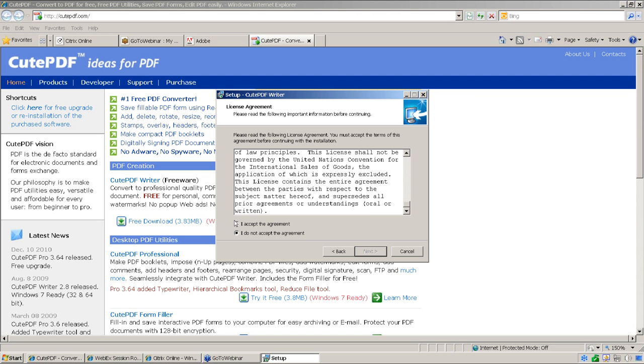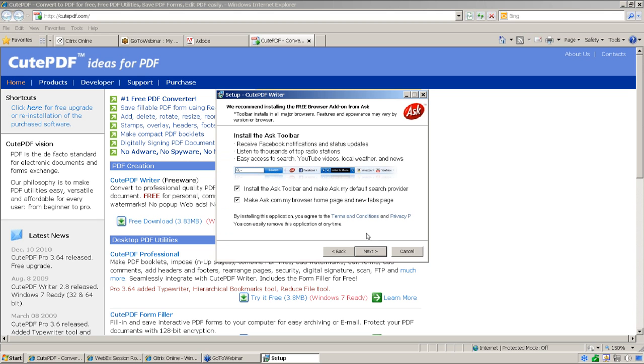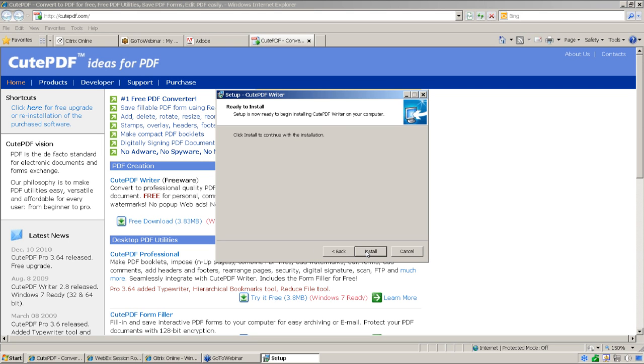Ah, here we go. So welcome, blah, blah, blah. This all looks great. Hit Next. Okay, I'm sure this agreement is lovely. We'll have the legal team review it, I'm sure. Not really. Click I accept the agreement. Hit Next. Here's where you could get a bunch of garbage installed on your computer that you don't want. If you're paying attention, you'll see these. You just uncheck both boxes and hit Next, and then install.